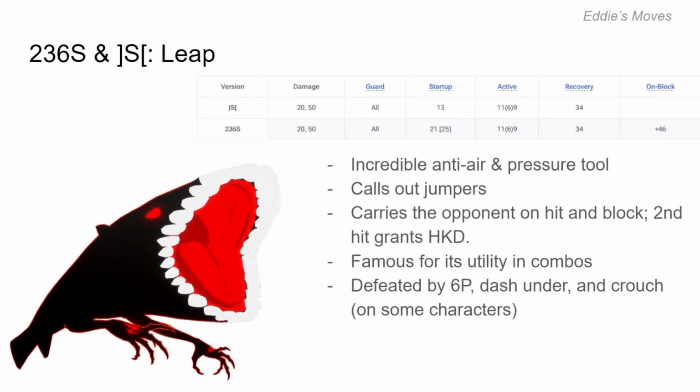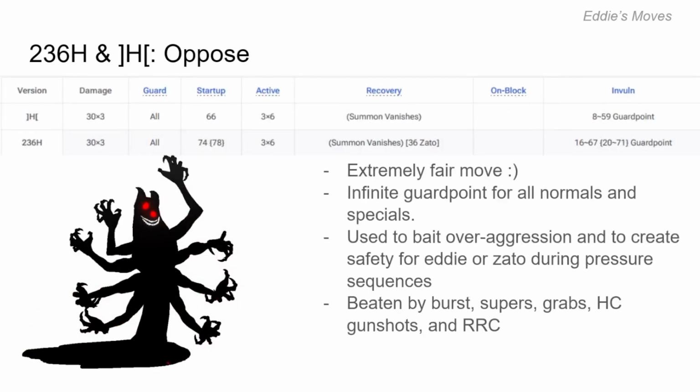I realized at a certain point that I got all the way to floor 10 just by calling people out jumping with this move. That was the way that I reset my pressure when I was learning the game. It's good. It's just that good. If this move hits you, Zato gets a full combo. You don't want to get hit by that move.